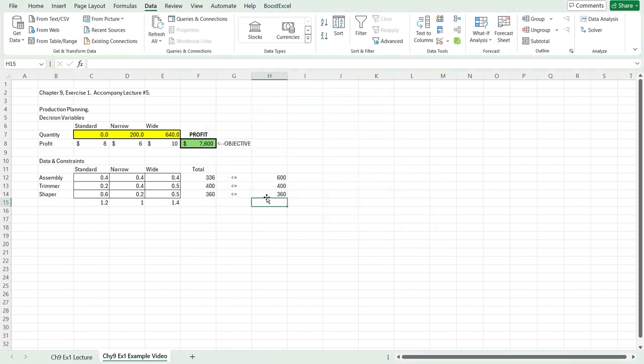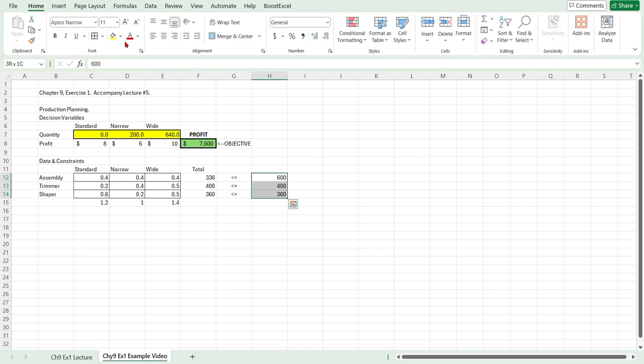Okay. And now, with the much higher number of hours available and the slightly improved production time on the wide bookcase, our production becomes predominated by the wide. Okay. So playing with your model, finicking around with it makes a lot of sense so you can figure out things that you're doing. In this particular case, it might have been smart of me. So these are formulas that are designed to be my constraints, and these are data points that are my constraints. I might choose, if I'm going back and forth on this model a lot, to highlight one of those in a different color so that I make sure I go back to the correct one. And I come up with what a real constraint looks like.